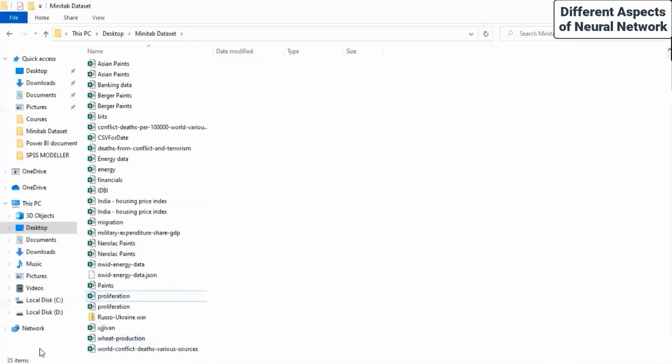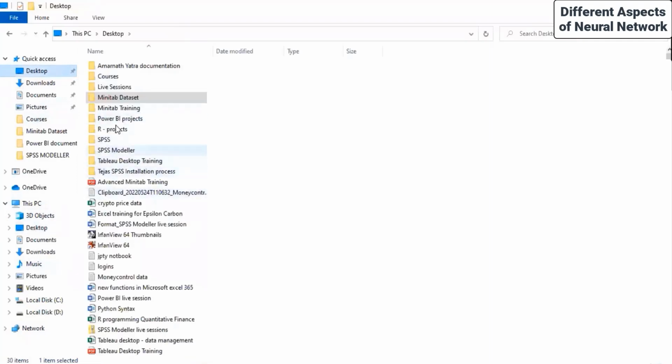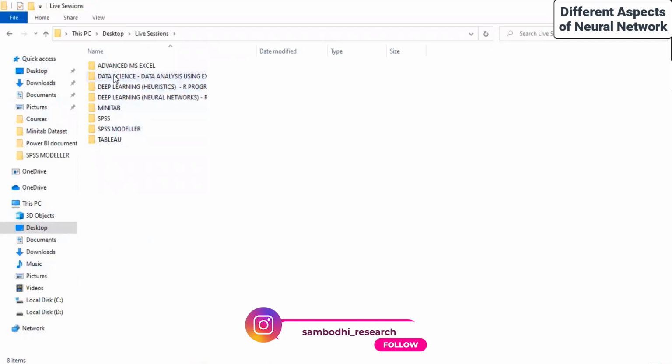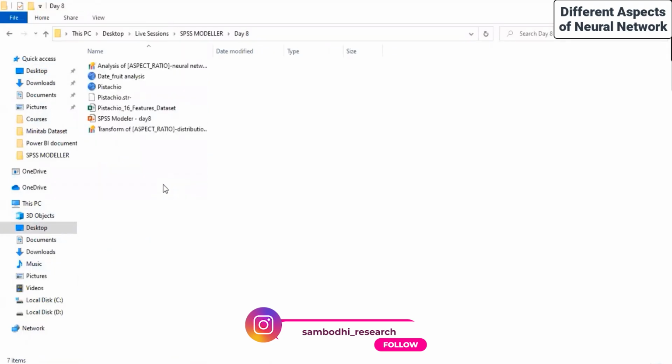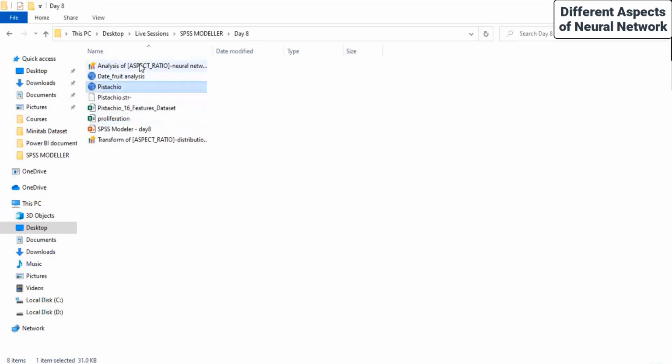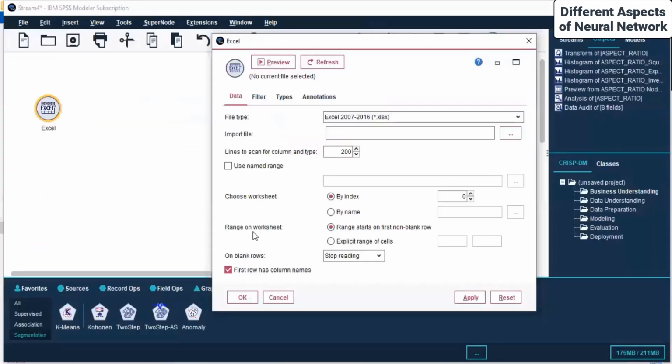Now that it is saved, I'll go to live sessions, SPSS Modeler day 8. We can see here, like, the streams have been generated, the outputs have also been saved, and these are the data sets. So now let's go back here.